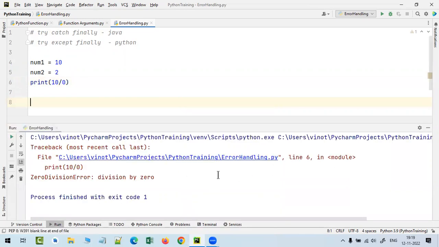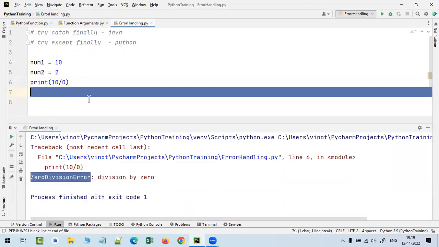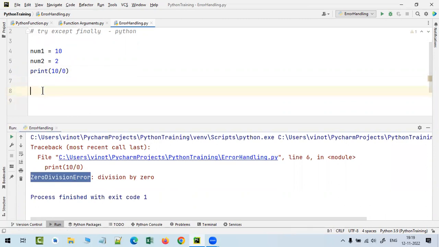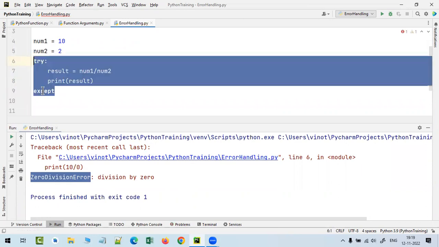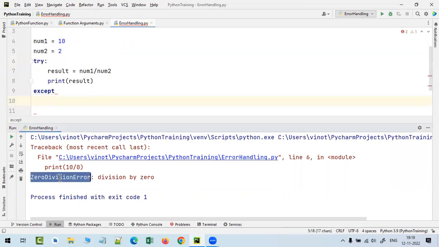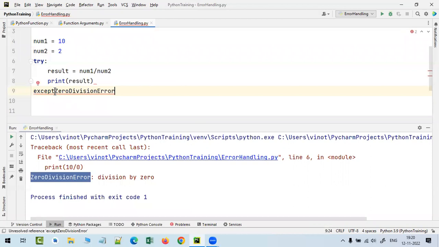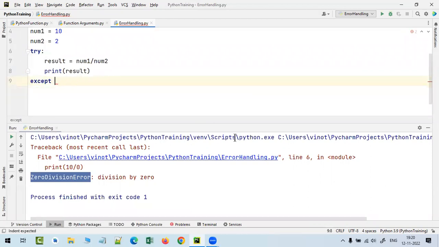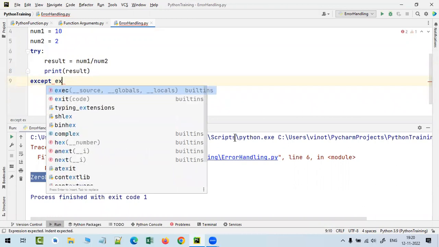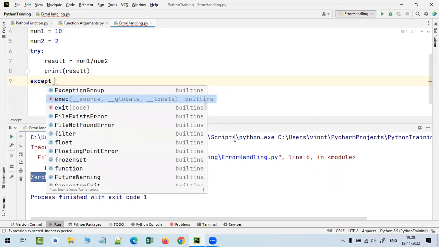See, you're getting the exception. I need this word only. Zero division exception, actually, I don't think, one minute. Exception, no, it is not suggesting.